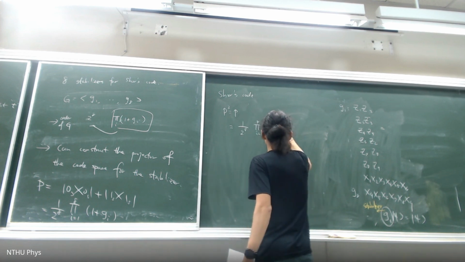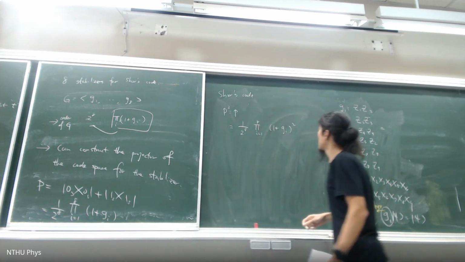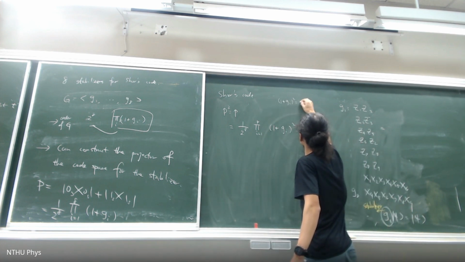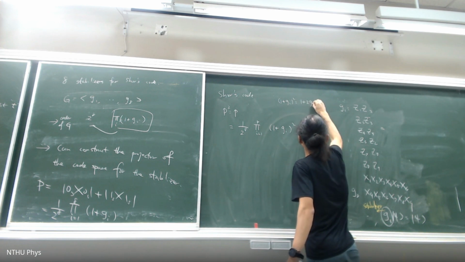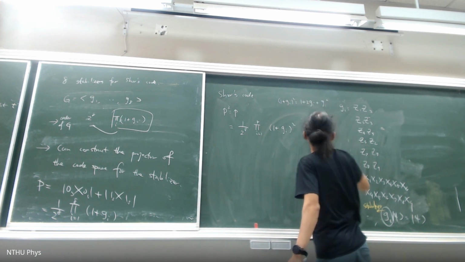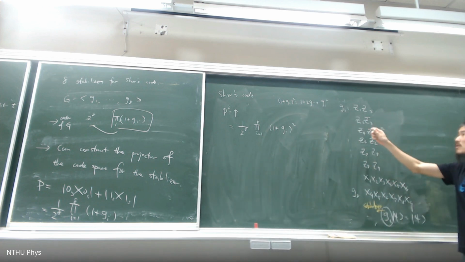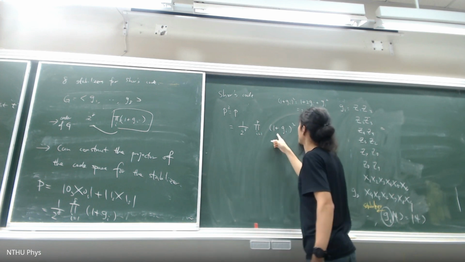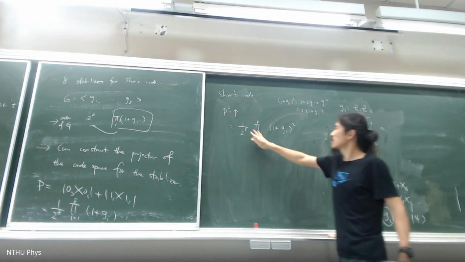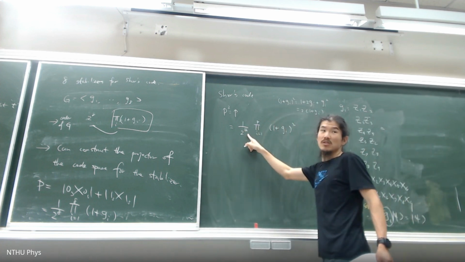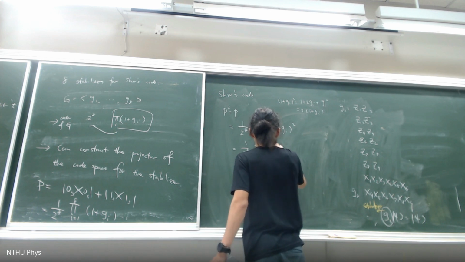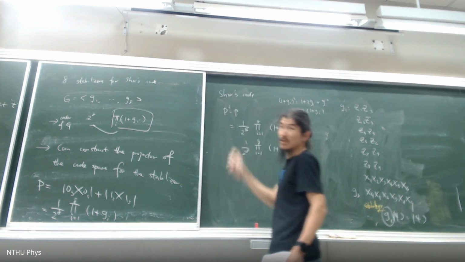This is the product of (1 plus Gi) squared, right? And you can show that (1 plus Gi) squared is nothing but 1 plus 2Gi plus Gi squared. But all the Gi squared is 1. So it will be 2 times (1 plus Gi). And then how many Gi do I have? I have 8 Gi. So I cancel this 16. Right. So it's back to the projector.